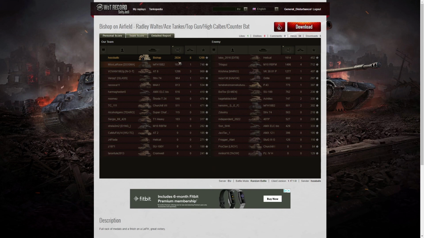Well, definitely got the highest damage, 2,834 out of that one. The next highest scorer was the Fifi on our team, who got 1,837. And the third highest damage in the game turned out to be the enemy Hellcat with 1,614. When it came to kills though, it was hossballs all the way, 8 kills for him.